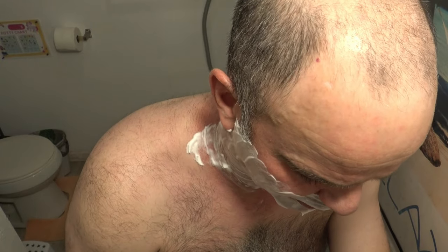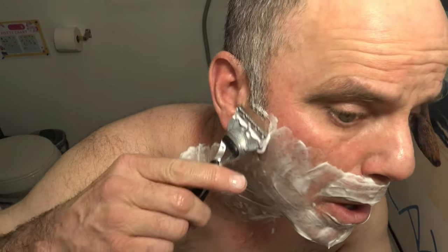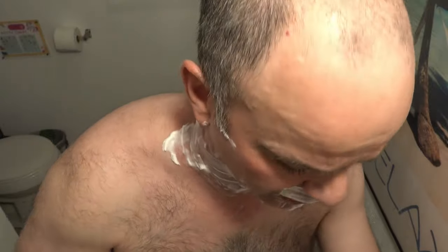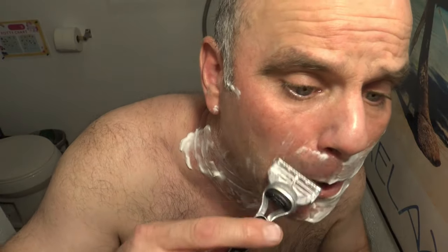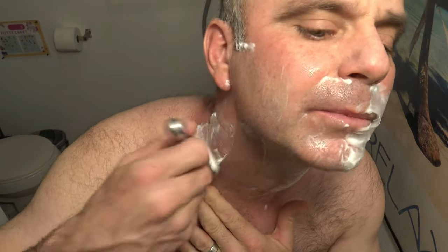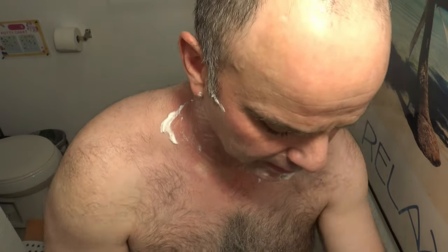I always shave with the grain and then against the grain, and I always rinse my razor under hot water to try to open up my pores. This is guaranteed to be a more comfortable shave — you can press fairly hard with it and it's not going to let the razor sink into your skin. The main complaint is that you don't get as close of a shave, but I do highly recommend it for people with sensitive skin because it really keeps you from tearing up your skin. With a Gillette five-blade razor you get a close shave without tearing up your skin anyway — something like Harry's razors, I'm not a big fan, they tear up your skin pretty easily.